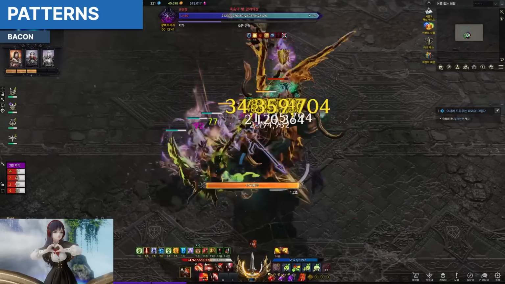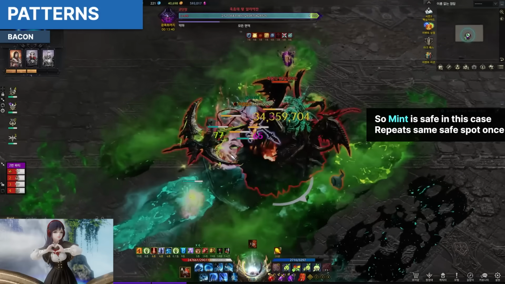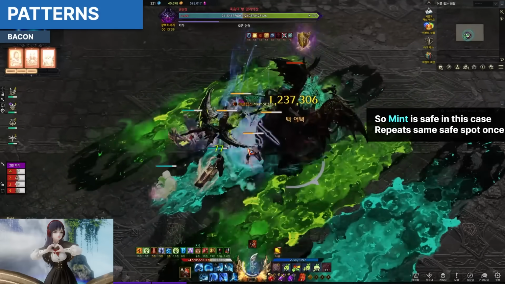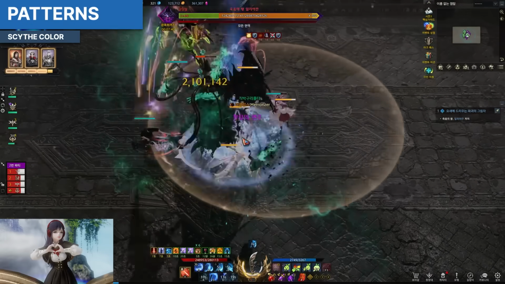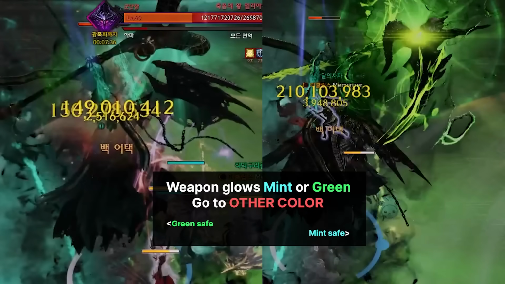Bacon. Lines of 2 different colors cover the field. The color that covers slower is the safe spot, so stay there. Scythe color. 2 different colors cover the front and back. The opposite color of the scythe is the safe zone.